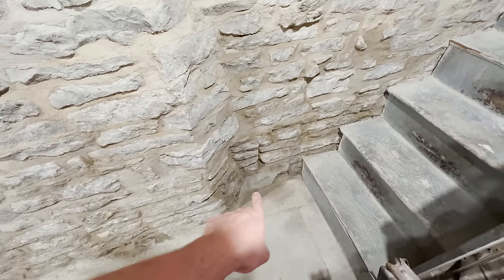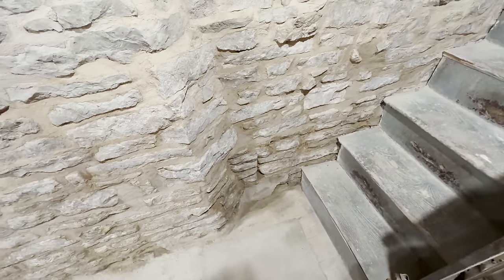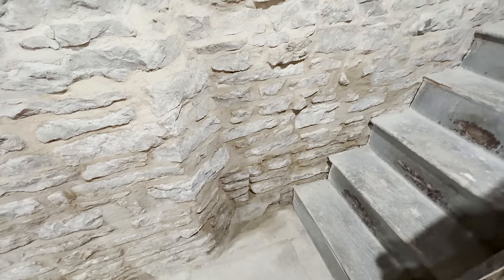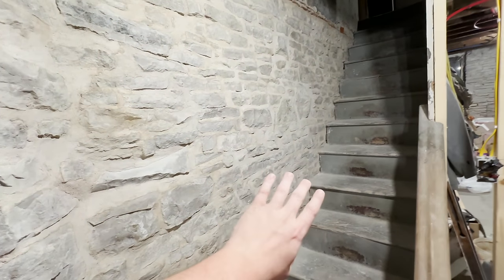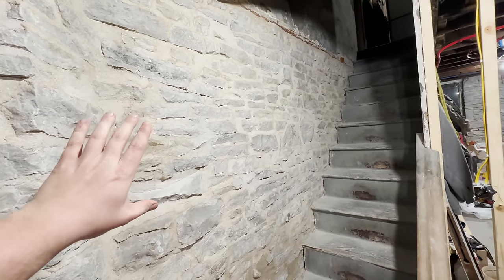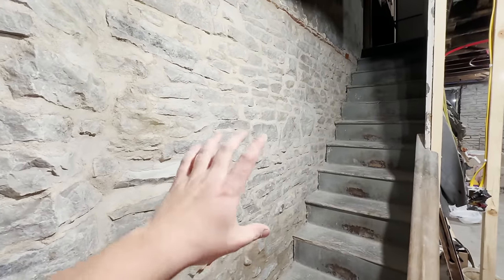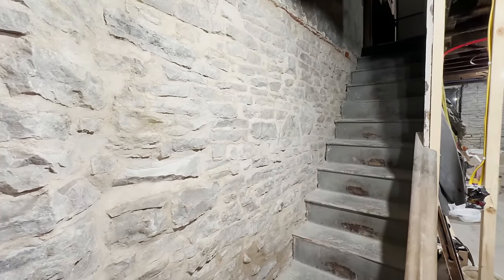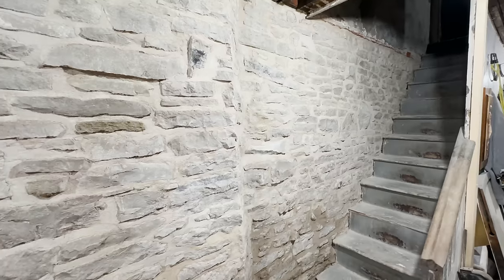And that is the very last little remnant of cement right there, which will need to be coming off soon. But I think honestly, working on the stairs like I was, I maybe twisted or pulled something when I was digging all of the old mortar and the cement off this wall and chiseling away at the old cement. I made some funny movement and did something funny to my back, which was real, real fun. But that's now starting to feel better.